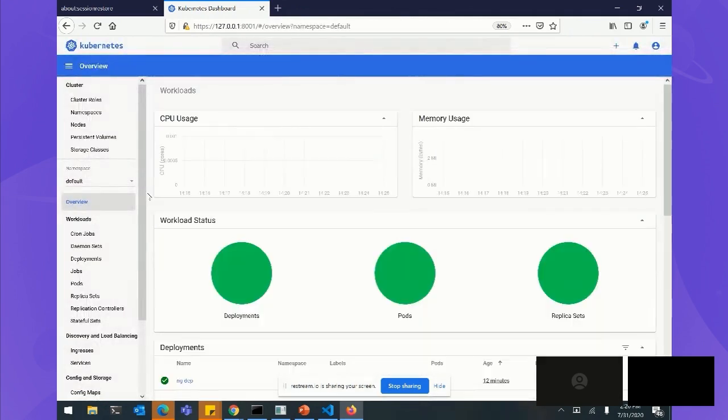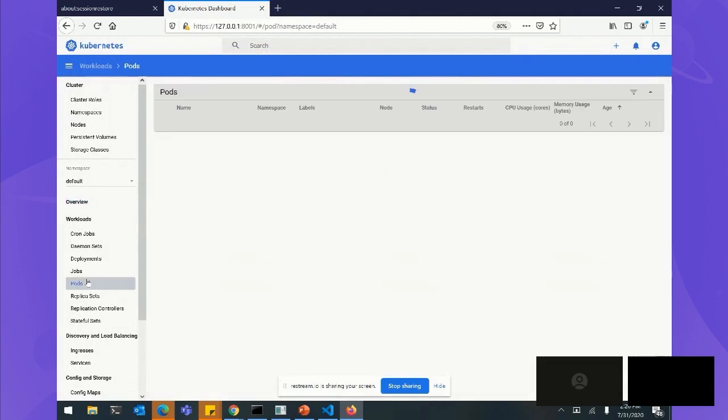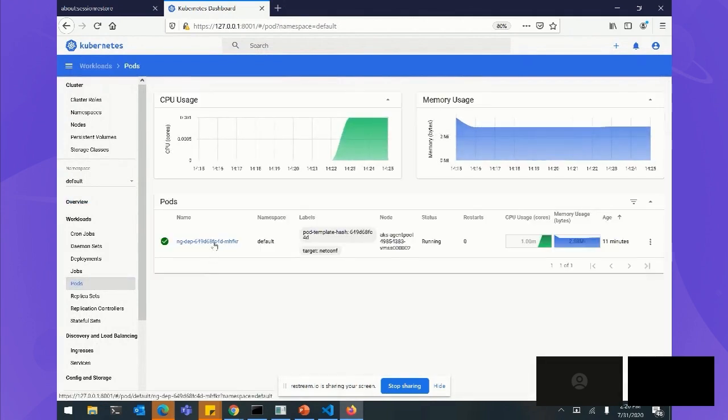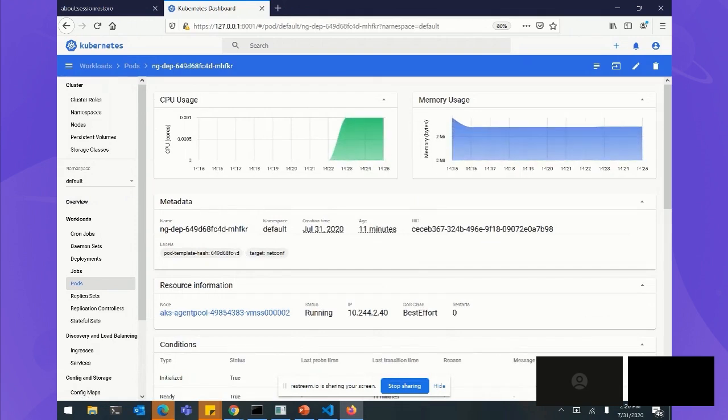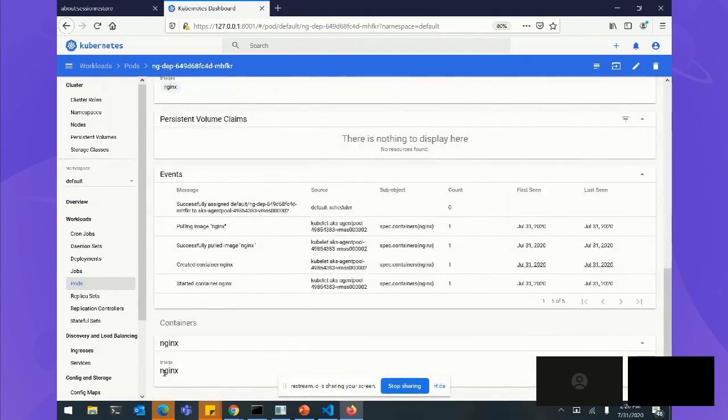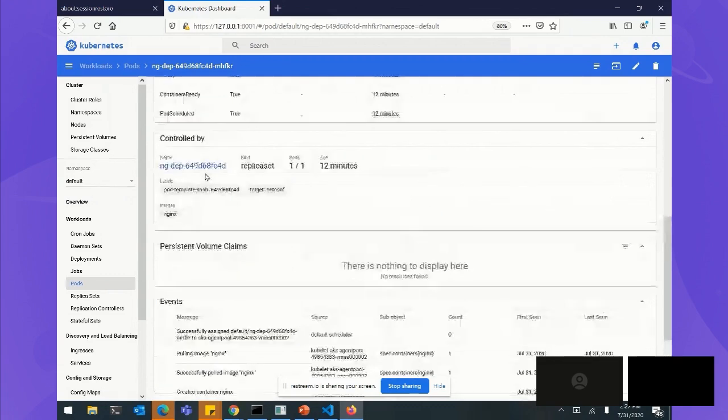So here are all the pods, or just one pod so far, which is what we deployed. And this pod, if you notice, is just running one container. And in my next segment, I'm going to go deep into service mesh. I'm going to go into layer 7 things with Istio, with Linkerd, and show you some deployments as well. So in that case, you would have more than one container running because, as I said earlier, there would be a proxy container running alongside your application container. But here's the container. You can look at some information, resource usage, etc.